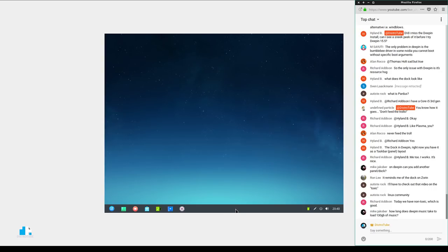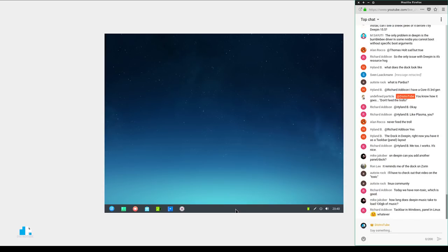Similar is Budgie. Budgie's panel is kind of like this. Now, Budgie, you can have more than one panel. I know that for sure, and I think it's pretty easy to do, but it's the same way as far as you can do multiple panels, like you can do one at the bottom, one at the top, or one at the top and one at the left-hand side. But they all have to be on one screen, one monitor. If you're doing multi-monitors, you cannot have a panel on more than one monitor. Hopefully Budgie fixes that down the road. Hopefully Deepin fixes that down the road.